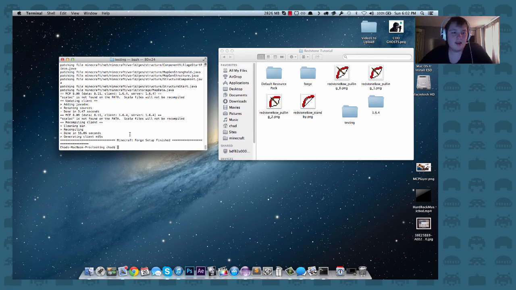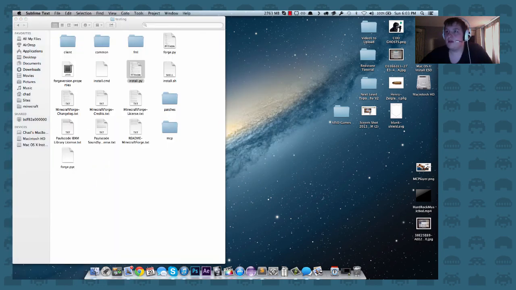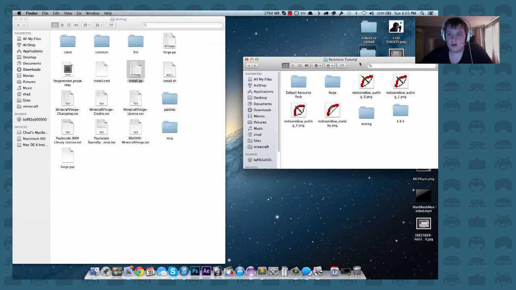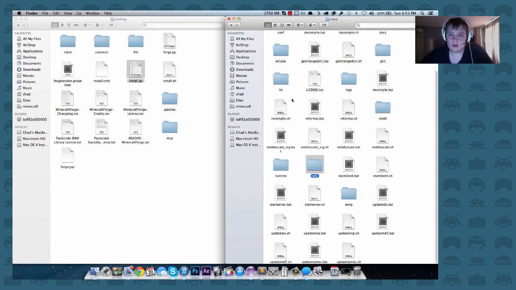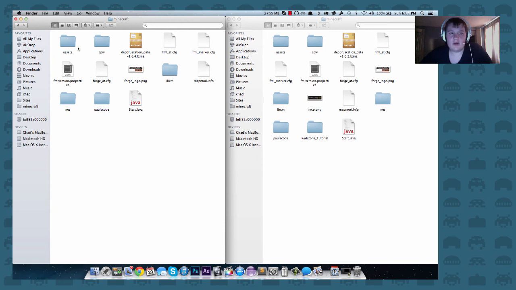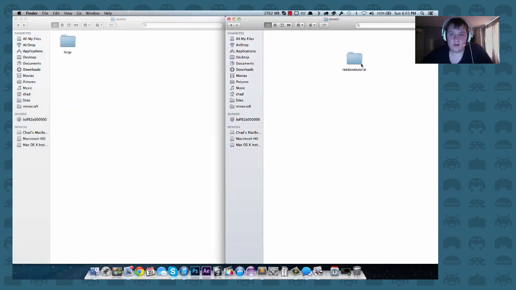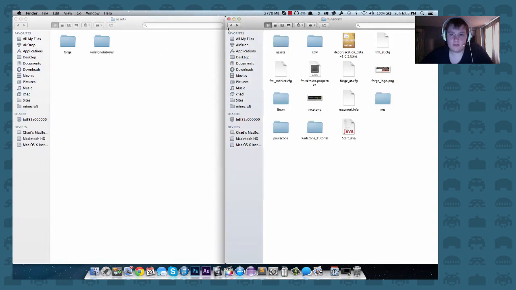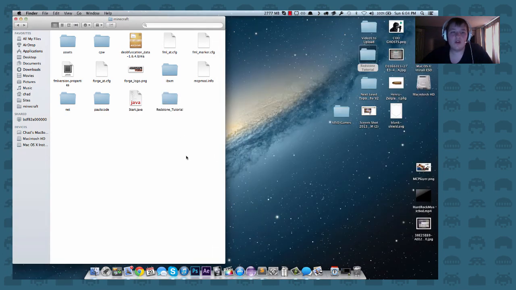All right, everybody. So we're back, and it has finished compiling the 1.6.4 version of the mod. So we're now gonna close the terminal. Now we just got this window right here. We're gonna open up testing, and we got to open up another Redstone tutorial folder here, and we got to go into Forge, MCP, Source, Minecraft. Same thing over here: Source, Minecraft. Now in 1.6.4 there's already an assets folder because there's some Forge stuff in here which you don't have to really worry about, but it's there anyway. So we'll copy over those first. So there's our textures, and now we're going to copy over the Redstone tutorial folder, and we are now good to go.